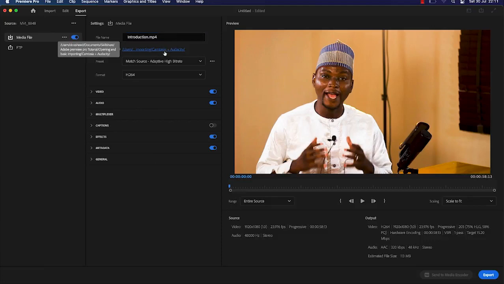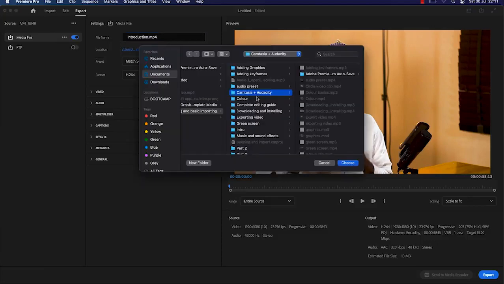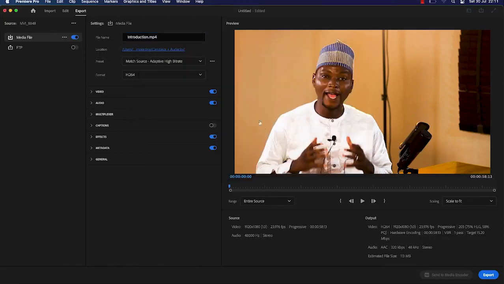So you just click on this to redefine the location. If this is not where you want it, you can always save it somewhere. So let's say I want to save it here. I choose this location, and everything should be left as it is. You can see an idea of how much size it's going to be, and what kind of properties, the audio properties and video properties, the output stage. You will find everything here.